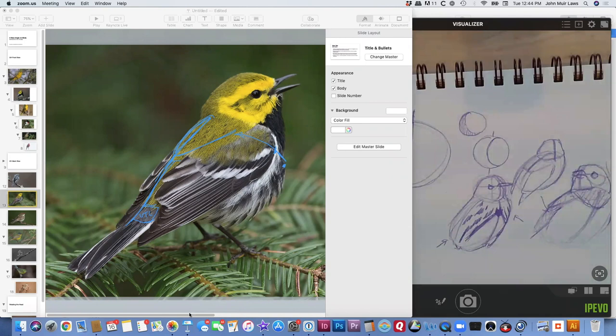Let's take a look at those parallel guides. Wing tips, back of the secondaries, where the wing starts. Look at how the tertial feathers line up too. Isn't that cool? And the wing's tail tip is roughly going in the same direction. So when you're drawing the back of the bird, these parallel guides will really, really help.